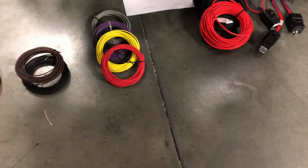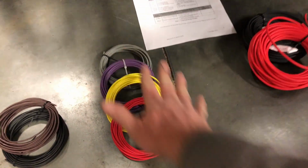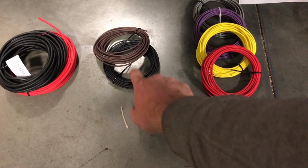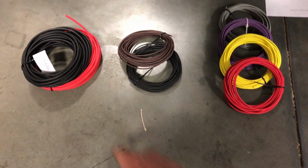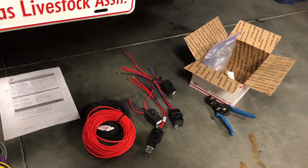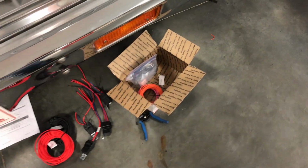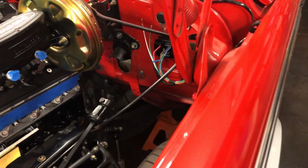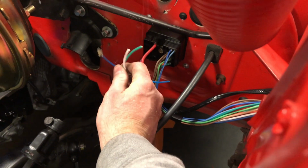So that is that. I've got all my wires set up here. These are going to go inside the cab for the ECM stuff. This is going back to the fuel level sender, and this is for the power for the pump, and then all my wires for my fans and relays and stuff that I'm going to wire up. Then I've got an extra roll of pink and orange, which I'll probably use with the Dakota stuff. But yeah, so I'm just going to run these wires.